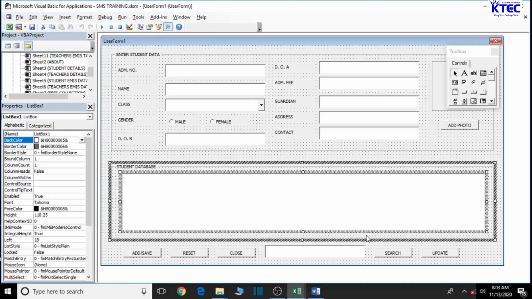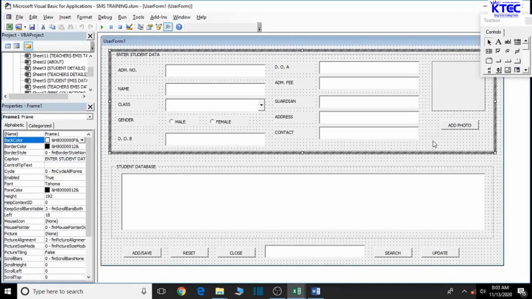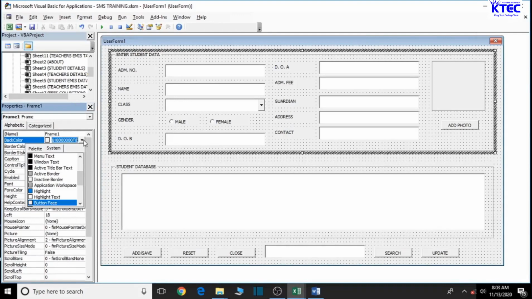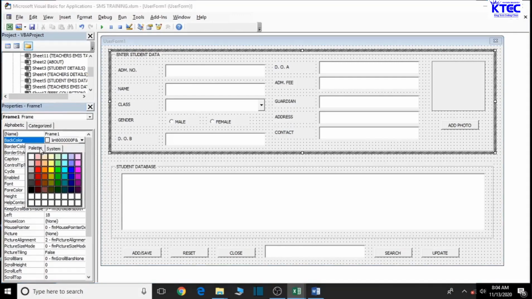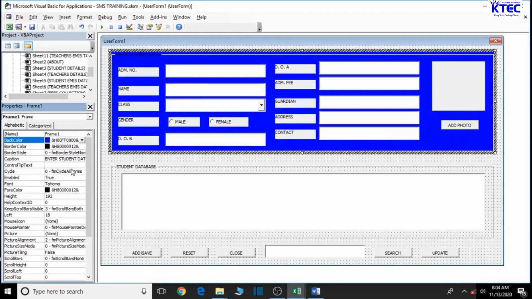So before we start with everything, let's go ahead and start with the background. So we click inside here, that is inside the frame. Now let's come to this and then change the back color, the background color. So you click on this back color, you click on this, then you go to palettes. Then we look for any color of our choice here and choose. So let me just see if possible I can confirm something here and change it to this. I think this color looks okay for me.